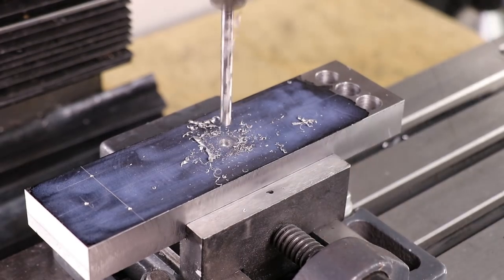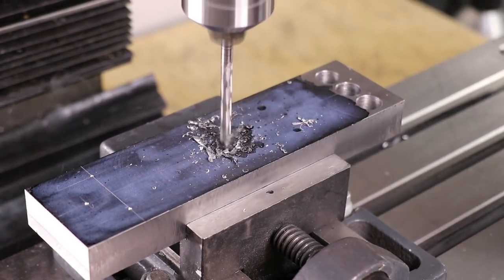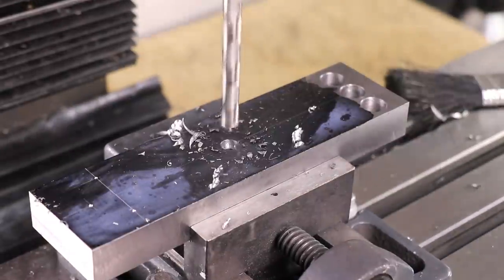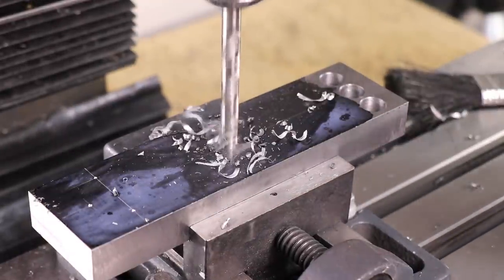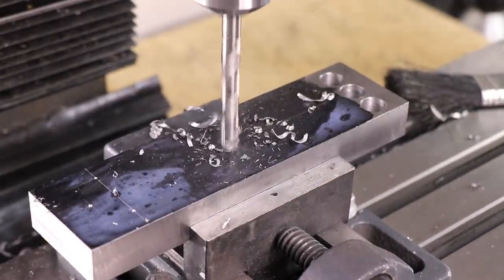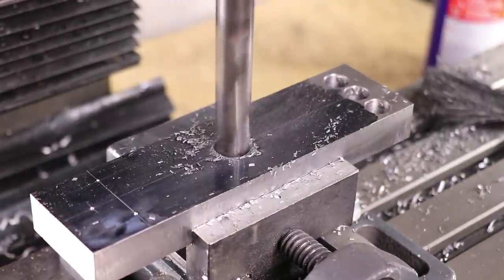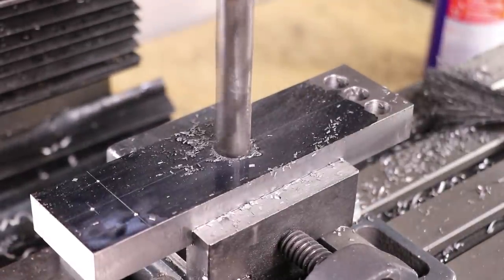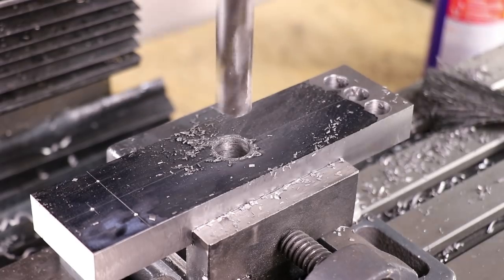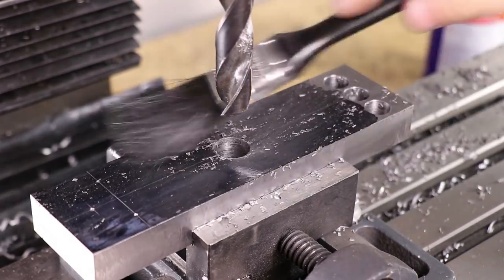The first hole will have a plain bearing for a shaft that will drive the die filer. Without a boring head on hand, I'll make the hole using a 5/8 inch silver and deming bit. I've reground it to try and help the mill cut through mild steel and it really is a lot to ask of this machine but the hole is eventually drilled.